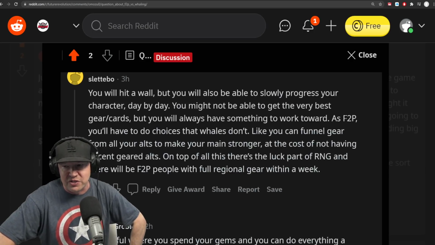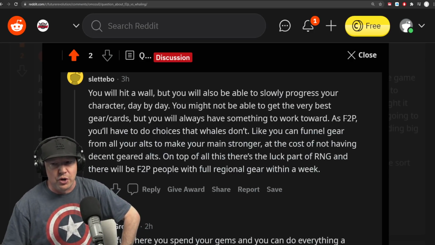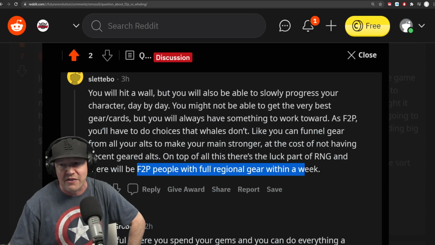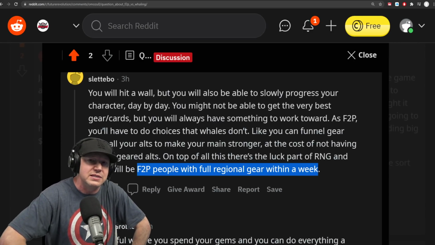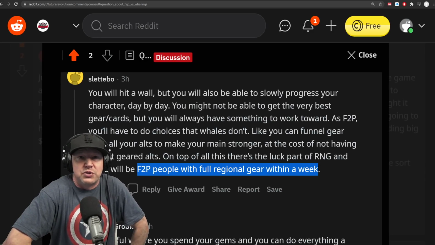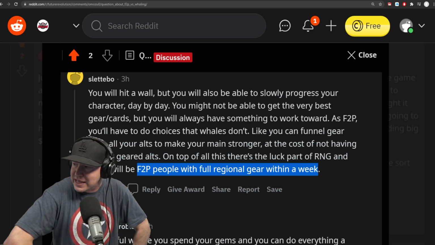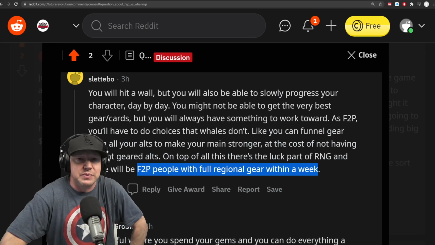On top of it, there's the luck part, RNG, and there will be free to play full regional gear within a week. And yes, I'm one of those people where I have 3 out of 4 pieces, and that's random. And a lot of the heavy spenders are like, wow, I only have 3 out of 4 pieces and I've spent thousands. It just kind of comes down to luck.